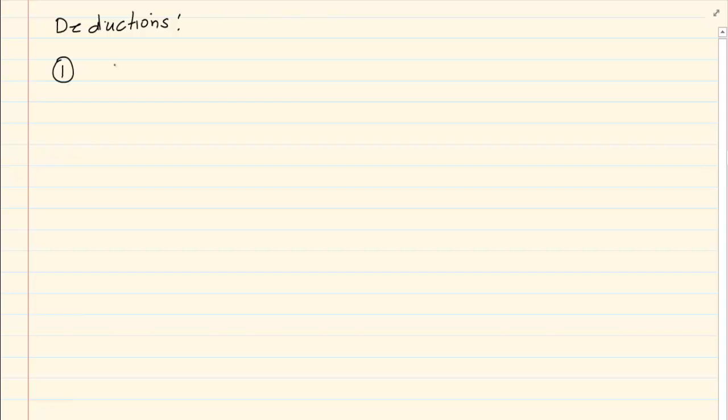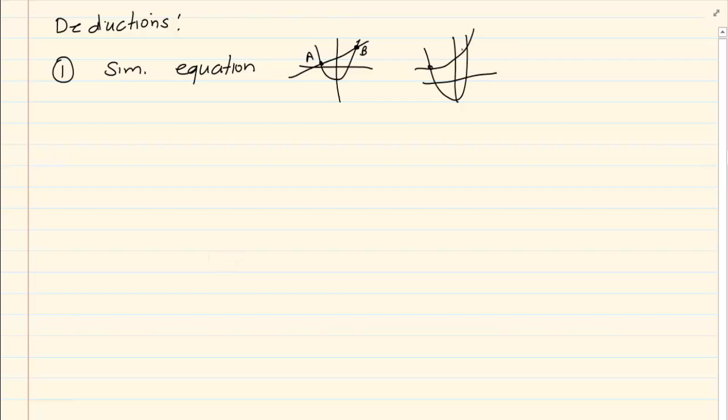Like number one, we'll do simultaneous equations. Now when would we do simultaneous equations? You do simultaneous equations when two graphs cut. So if they want the points where the two graphs cut, then we would do simultaneous equations. It could be any two graphs. It could be an exponential and a parabola. It could be a hyperbola and exponential. The norm for grade 10, however, is a straight line and a parabola. So usually in grade 10, you will find a straight line and a parabola.